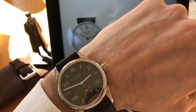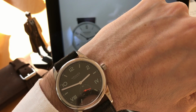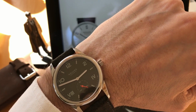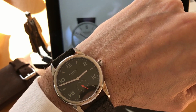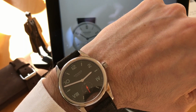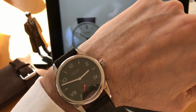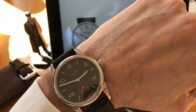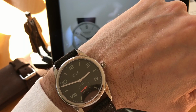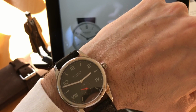But I've seen someone saying that a Nomos reply to this. I'll read it to you here. I can't guarantee it's correct or true, but I just took it from someone who posted their reply. But it makes sense. The application of anti-reflective coating to glass is a matter of preference. And although an anti-reflective coating will reduce light reflection, it changes the appearance of the watch, making it look duller, and can also change the color effect of the hands. For these reasons, Nomos does not use anti-reflecting coating on glass.